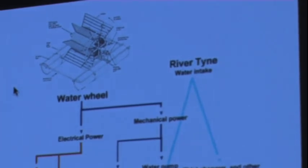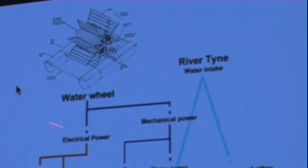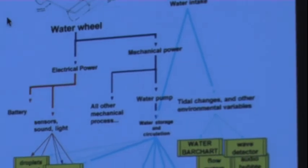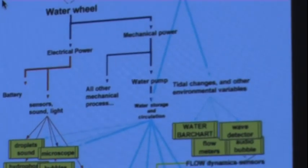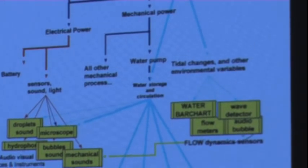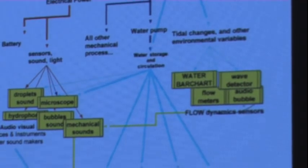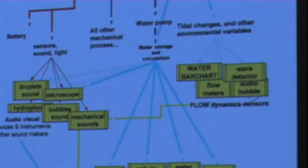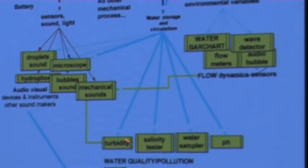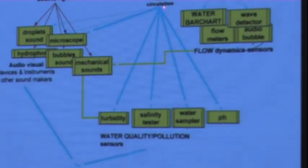We're hoping to make a kind of periscope that goes underwater, powered this way, and then some things that look at turbidity, which is the cloudiness of the water. We've been looking at something like our eye log that converted light into sound, looking into interesting experiments and ways of interpreting things like turbidity and salinity, which I'll show you in a minute. But a lot of these instruments will be powered through mechanical power.